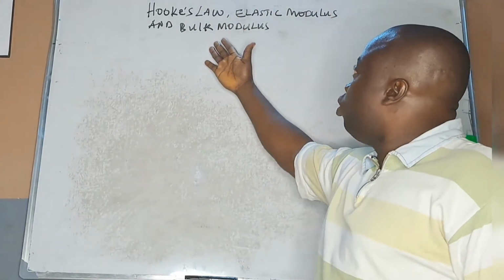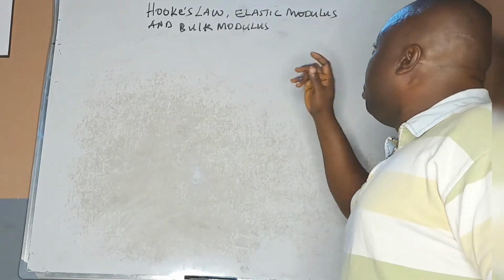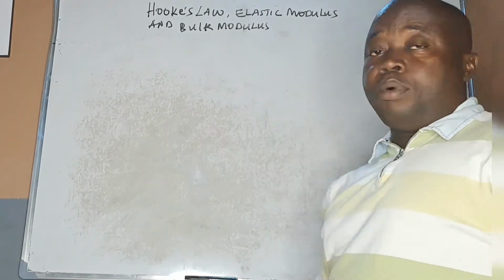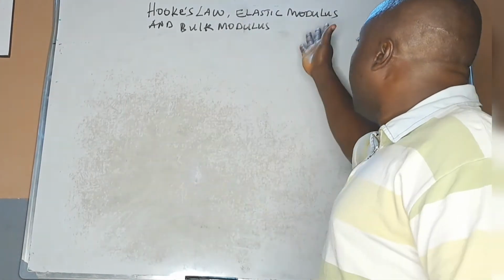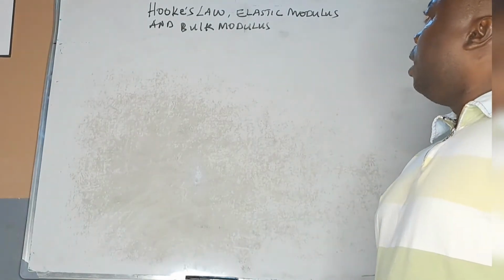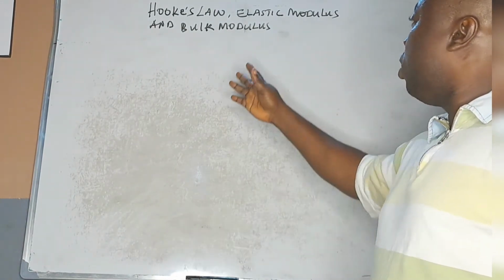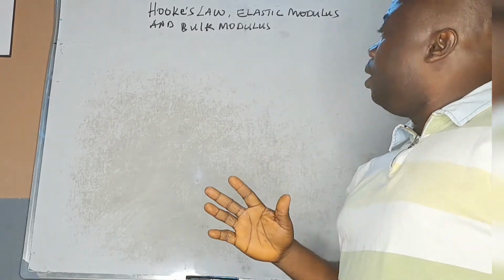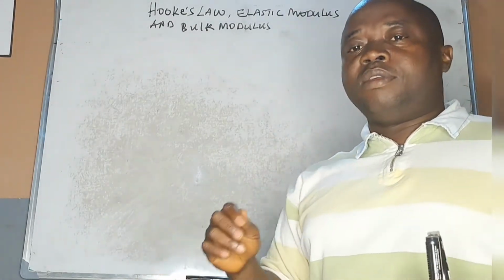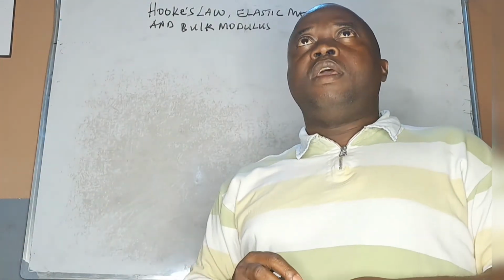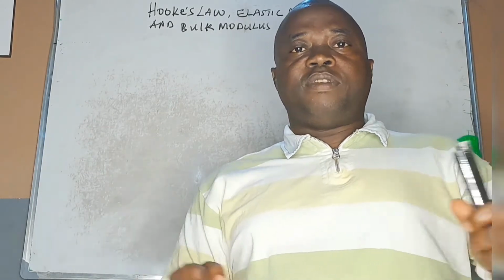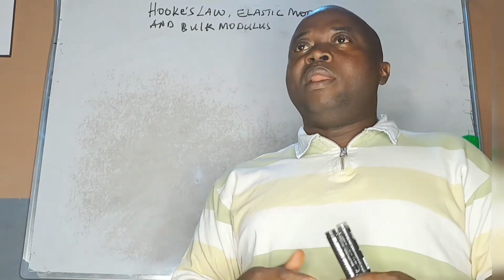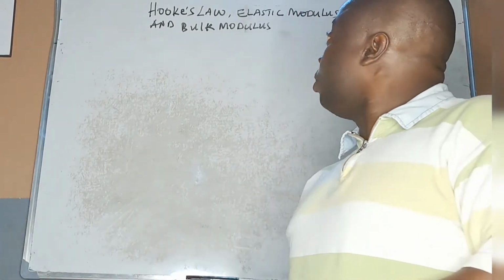Today we'll look at Hooke's law, elastic modulus, and bulk modulus. Elastic modulus is what I call the jamb modulus. Now we are going to be discussing literally the response of materials to the application of forces, how materials try to resist forces applied to them linearly and by volume. So we're going to be looking at that.